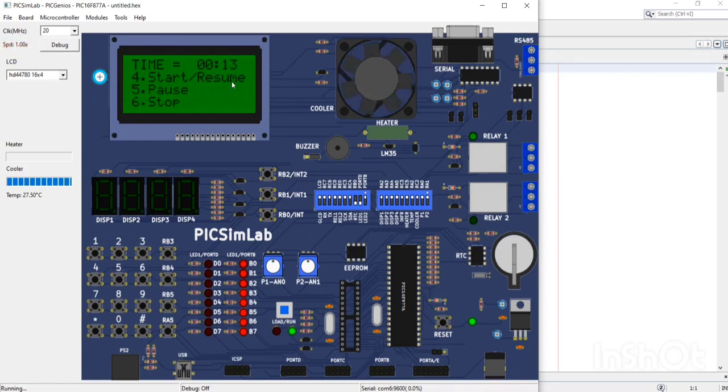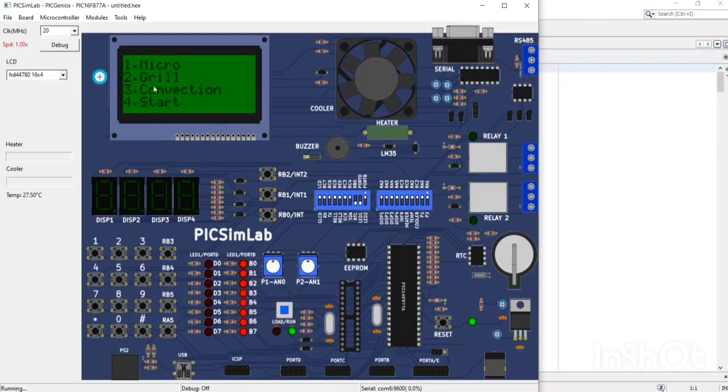And this is the microcontroller. This is the buzzer, and this is the fan. These are the peripherals we are using, and this is the matrix keypad. Then after the time stops, we can see the cooking time up, and the buzzer is on.